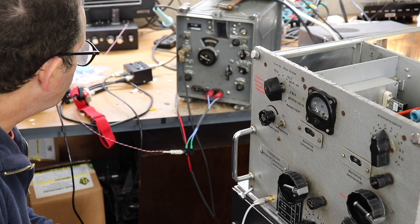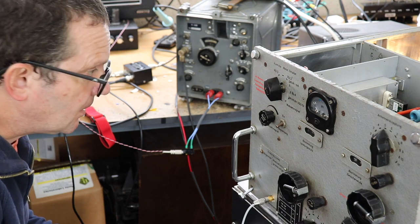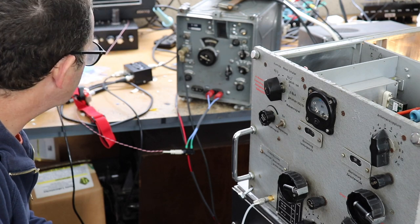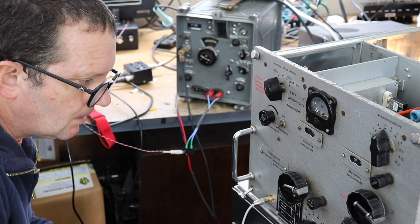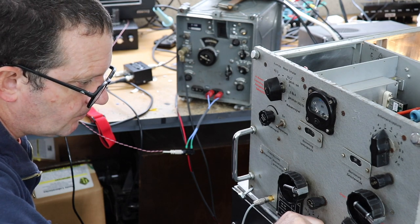I've connected up this receiver. It doesn't have much in the way of RF gain on it, which is a bit of a nuisance. But anyway, you can hear what it sounds like. It doesn't sound too bad for what it is. So let's flick the switch.